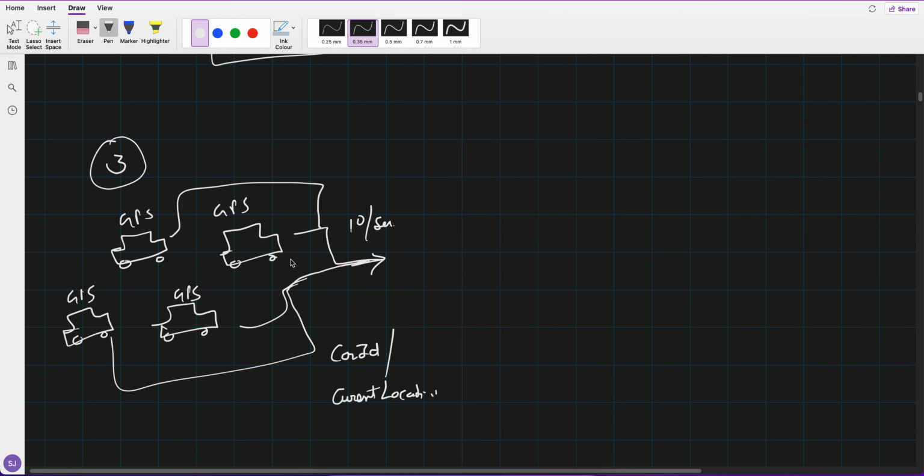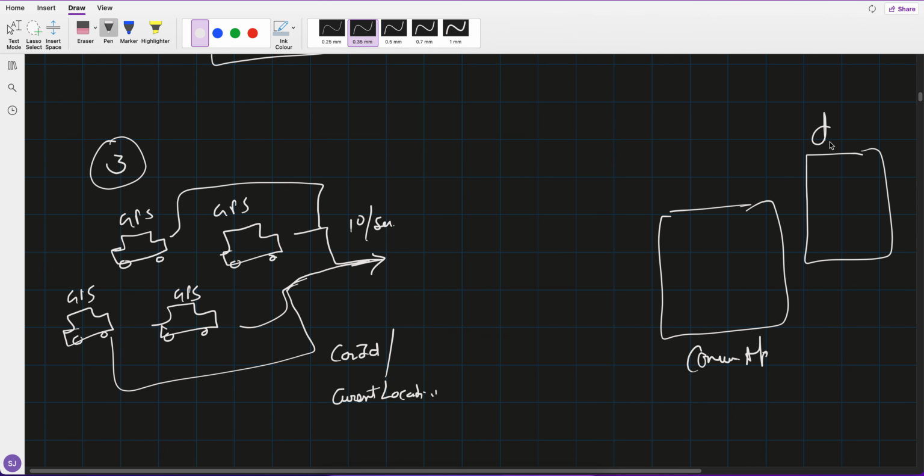Right? They are sending this message, all the cars. So now you can assume the amount of data coming in. Every 10 seconds each car in a city is sending the car ID and the current location, right? And let's say we have a consumer application which needs this data to create a dashboard, like, these are the cars' locations.